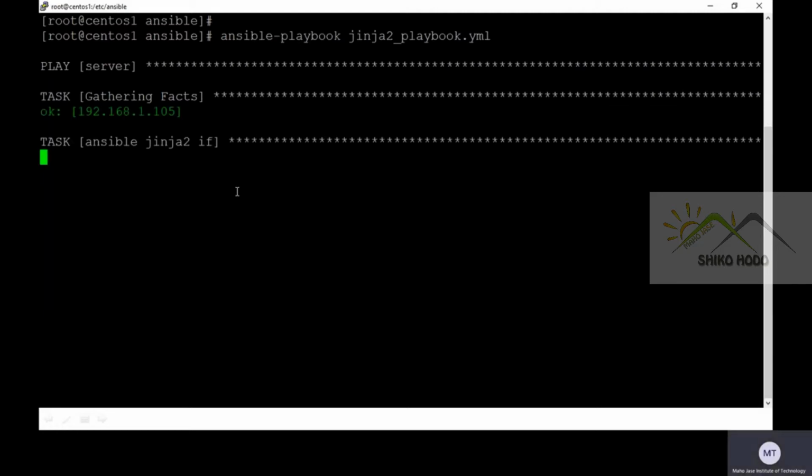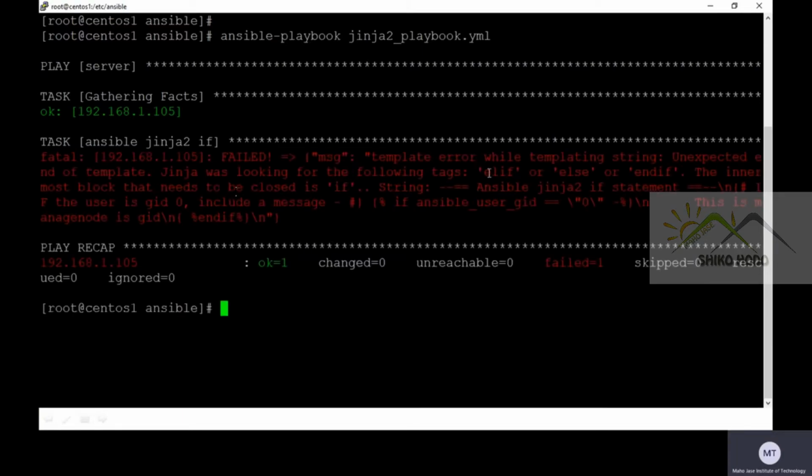Oh, there was some error. Let me see where the error was. The fatal error says templating error, unexpected in Jinja, looking for the following tags: else, if, or endif. So here I got some error.